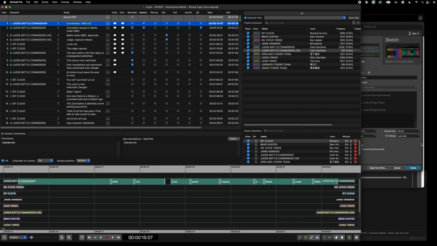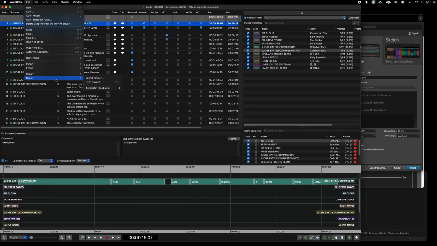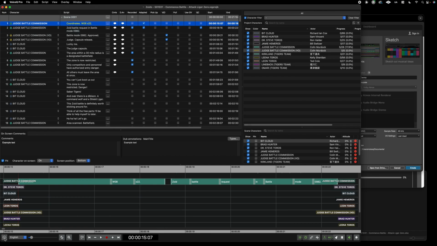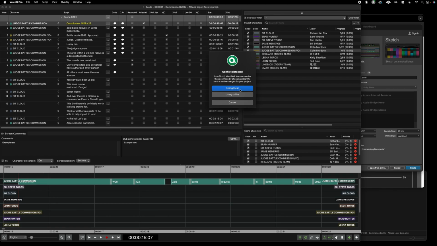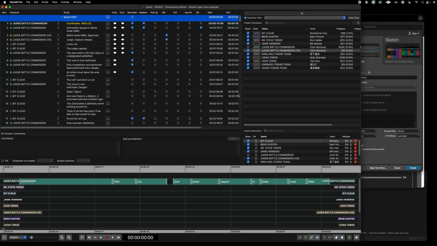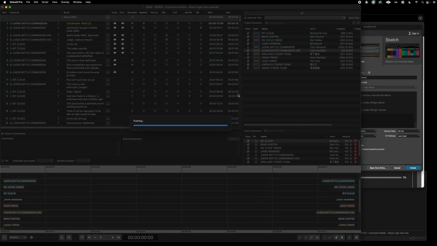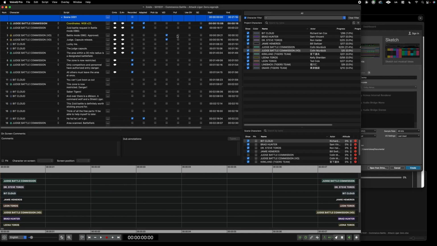This is a nice little way to show you the conflict. So what we're going to do is go to File, go to Cloud and press Sync. That's one option. Or we can go down the bottom left here and press the Cloud Sync. So let's press that. Conflict will be detected. I know personally that the one I want to pull from is the cloud because I've ticked it online. So I'm going to click the using online conflict. Now, as you can see, I previously ticked a whole lot of other checkboxes, adapted, VO, QC, and a couple of others for recording as well.